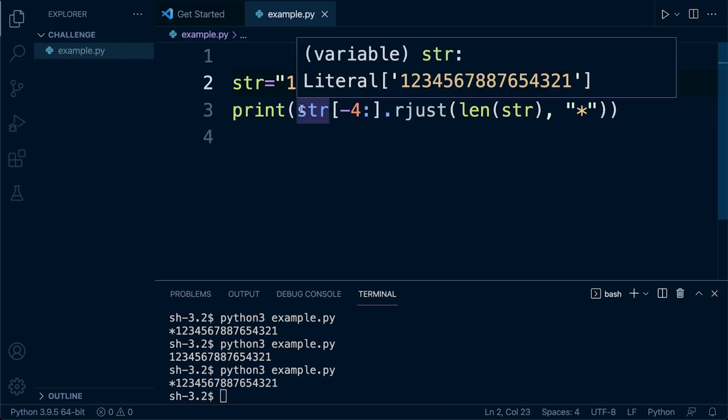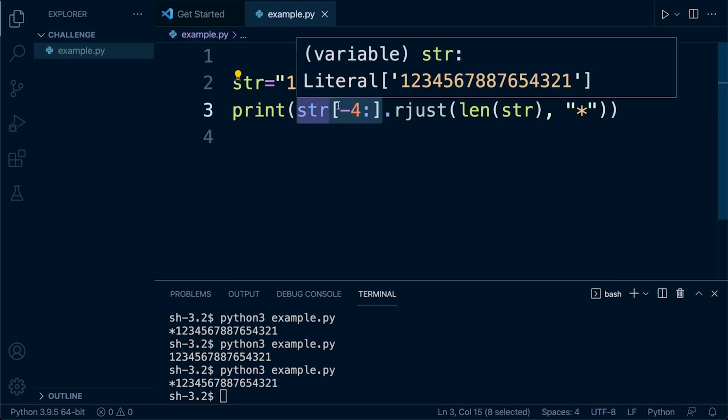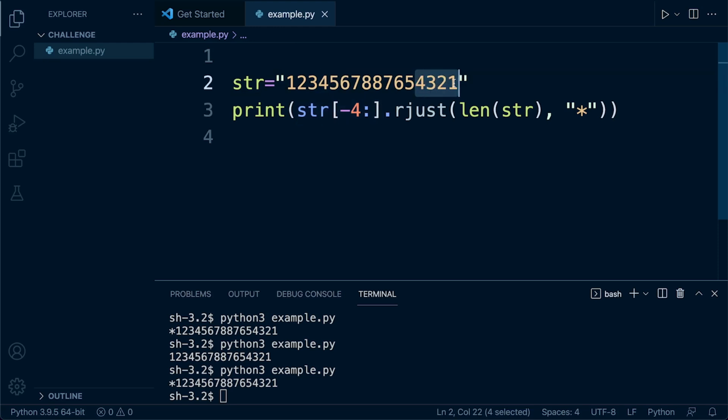starting by getting this string. So what we're returning here essentially is just the last 4 numbers. Now we're justifying by the length of this string, which is 16. Now there's already going to be 4 numbers here, so that leaves us with a justification of 12. We're going to justify by 12, so there's going to be 12 asterisks. Hopefully that makes sense. So this number here is going to be 4321.